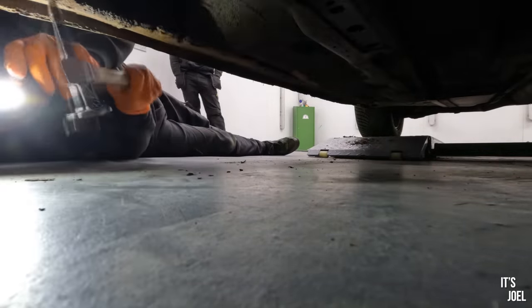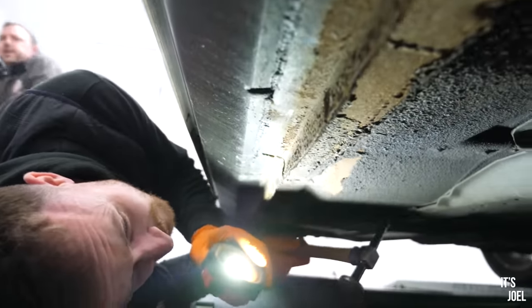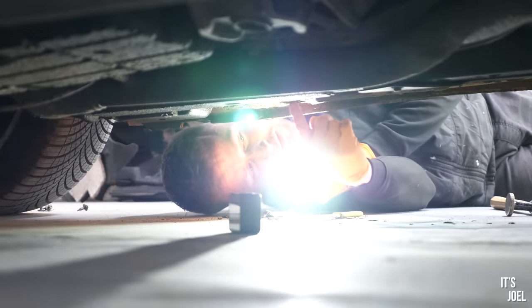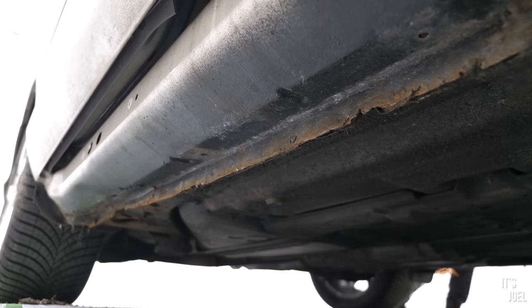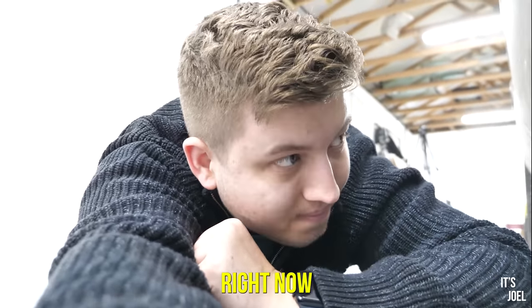What are you saying, Trav? Genuinely, it's not actually all that bad. It probably just wants a really good clean up, and you've got a hole here, which just wants cutting out, and probably a little bit of welding in. But the rest of that we could clean up and just reseal. Doesn't seem all that bad right now.